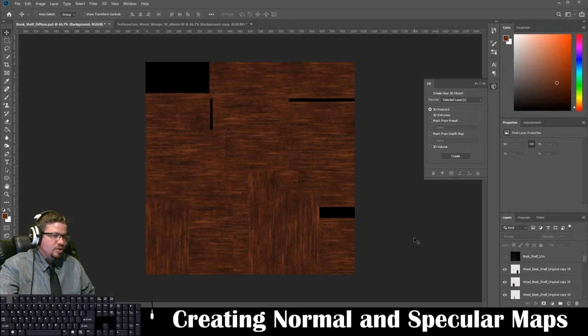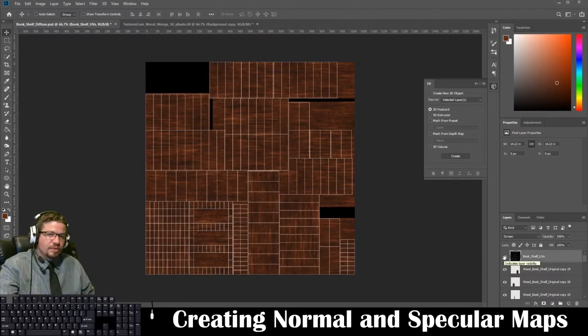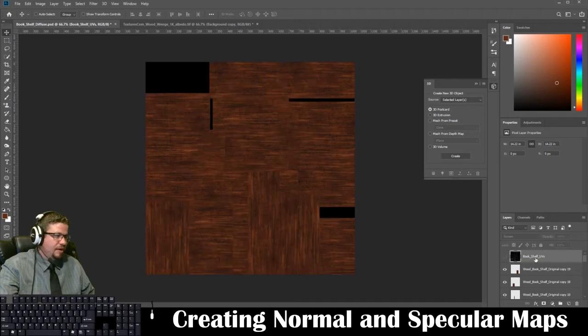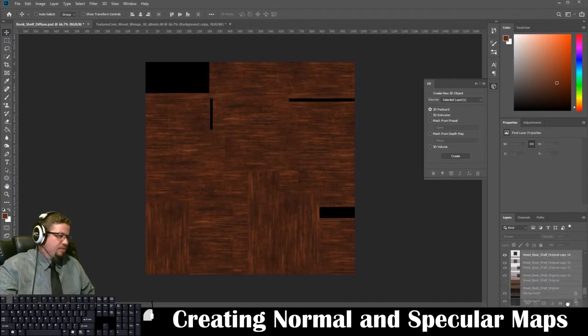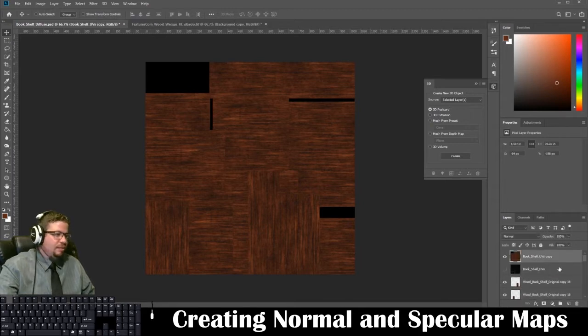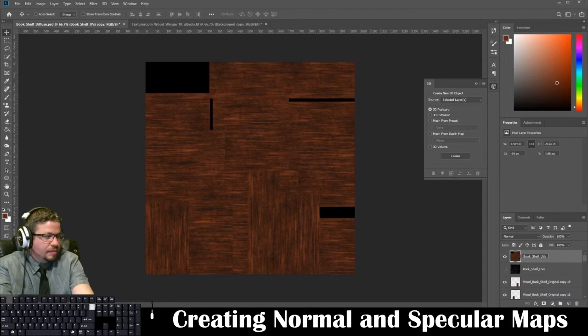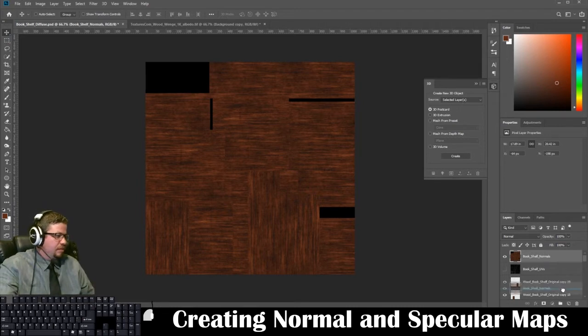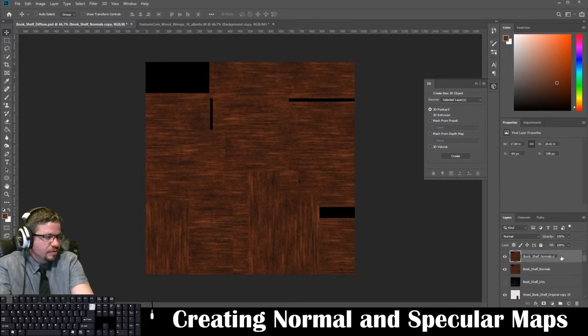So I'm going to open up Photoshop, and here's my UVs, and if you want to take a look at what it looks like with it on, turn that off now. I'm going to go ahead and highlight every layer I've got, duplicate it, and press Control E to merge down, and name this normals. Then I'm going to duplicate this one and name this one Specular.